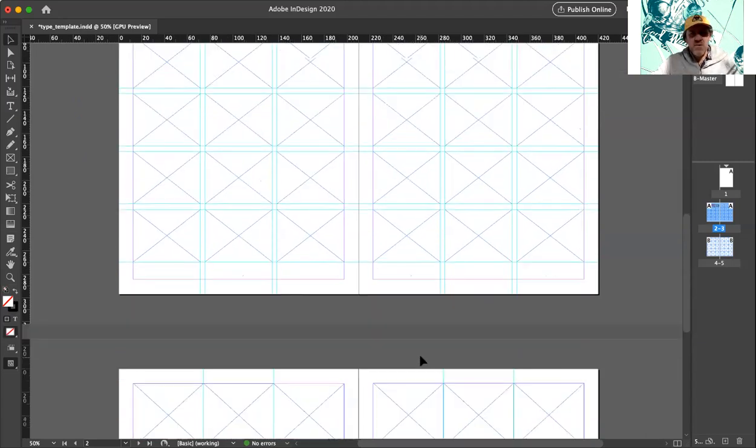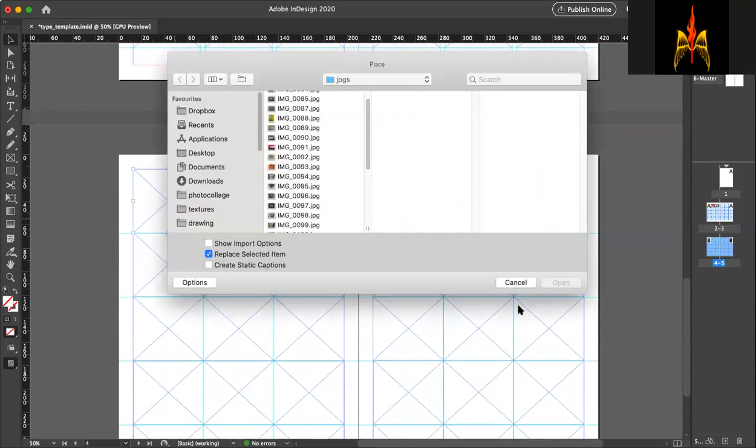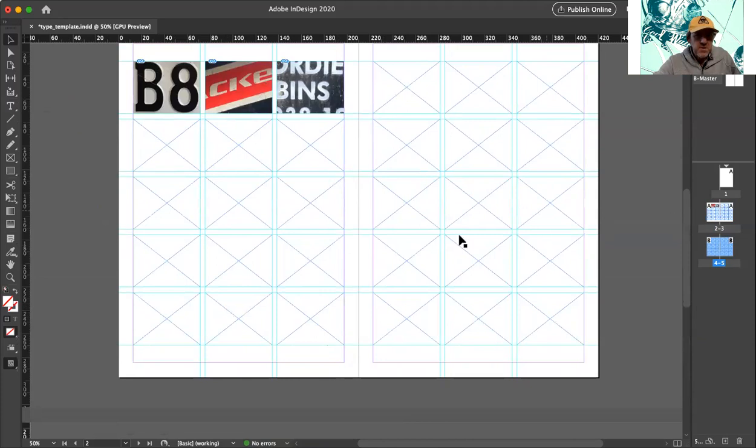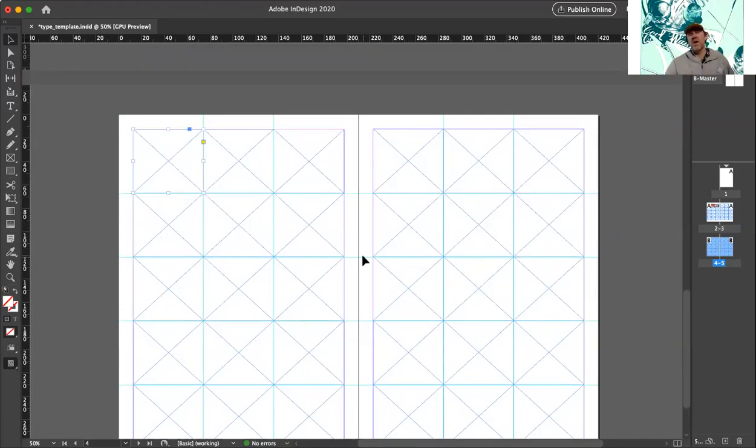Now, I'll come down to this one here and I'll chuck a couple of images in. So this is the second 2 pages. How many of those do you want us to do? If you just do 2 pages of photos, and then these 2 here where you try and line them up, that'd be perfect.